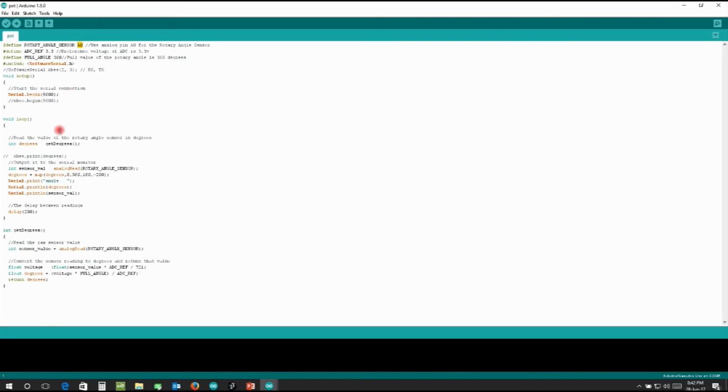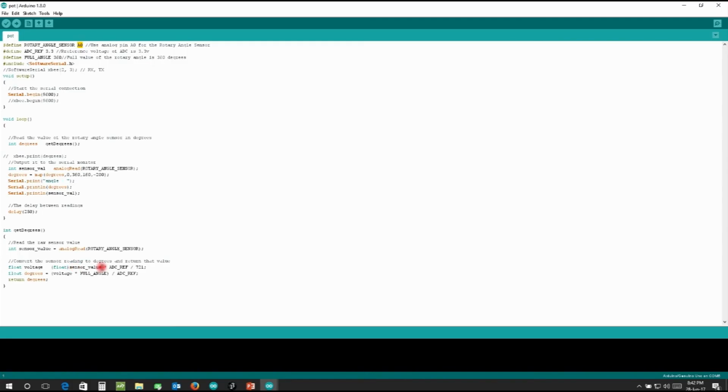Now in the loop you can see we have used a function, getDegree. Get degree is nothing but the sensor value, it is reading the value it's getting from input port A0. This value is then converted into voltage using this relation.